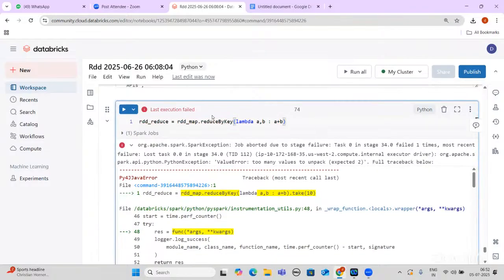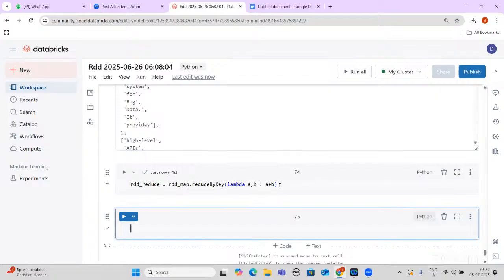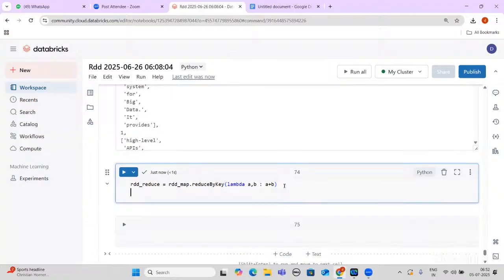The only thing you need to understand is that these are lazy evaluations, right? So you have not provided any action here. Even if it is wrong, you are not able to check it. It is taking the syntax. This is what we understand. That's why we need to always give the action on top of it. Otherwise, we don't know whether it is executing correctly or not. Oh my God, let's see.